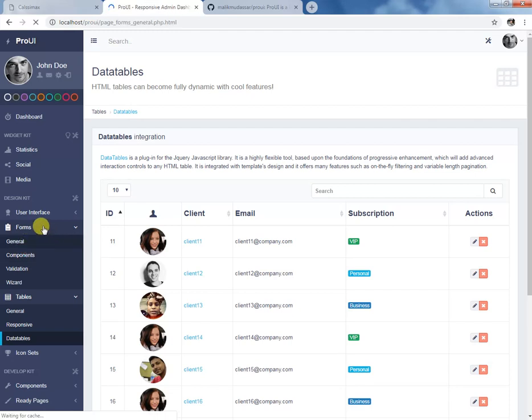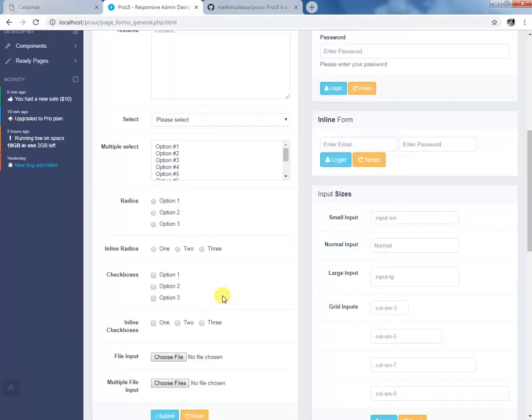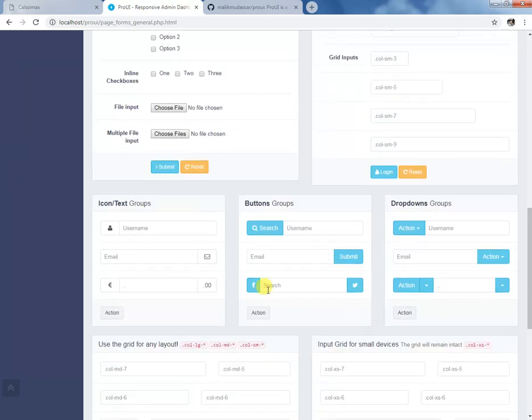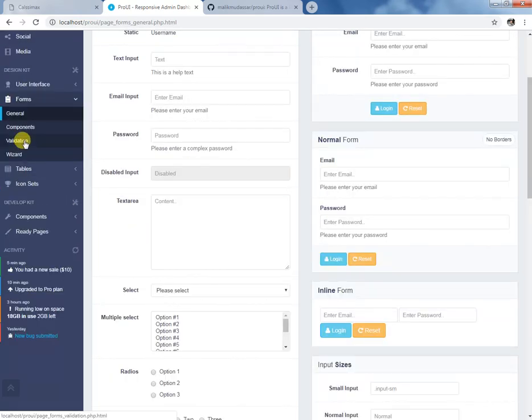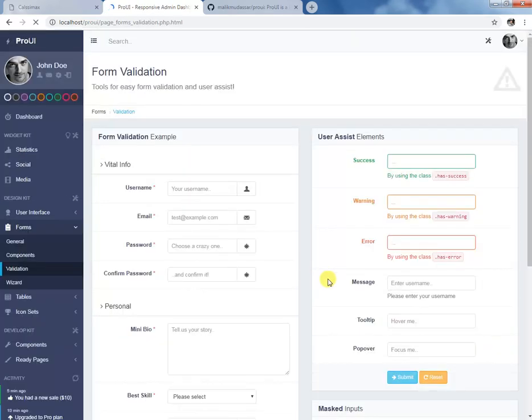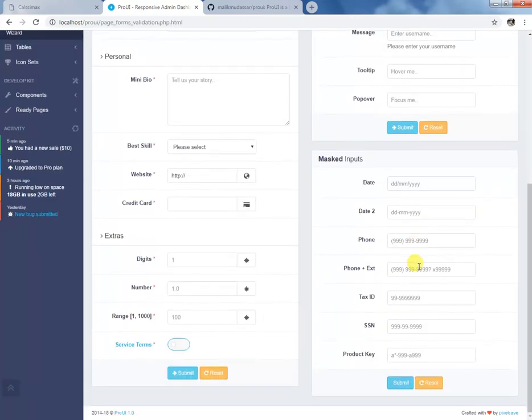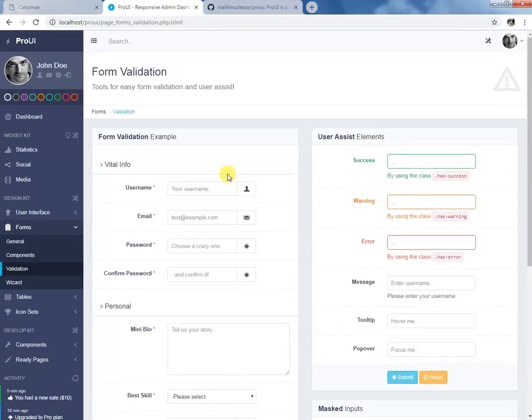We have general forms. You see, these are the general forms. All of this really nice. And we have validations. Very nice. We just put the class as warning, as success, as error, and it will do the rest. Very nice. This is awesome. So that's it.